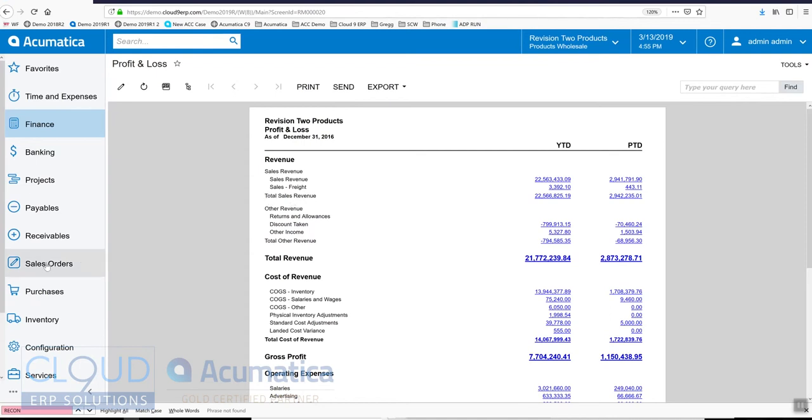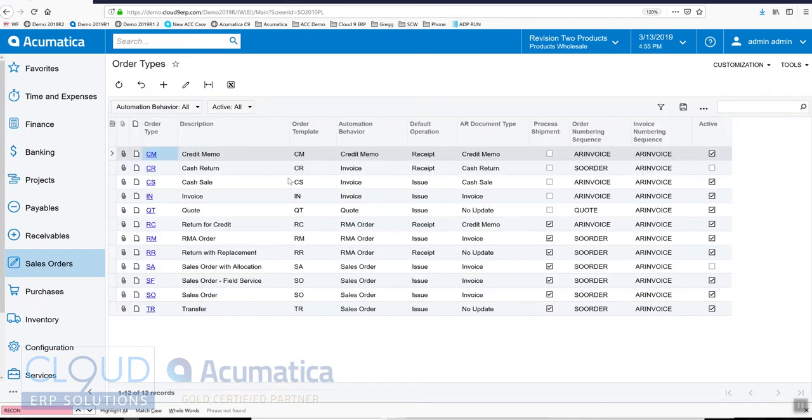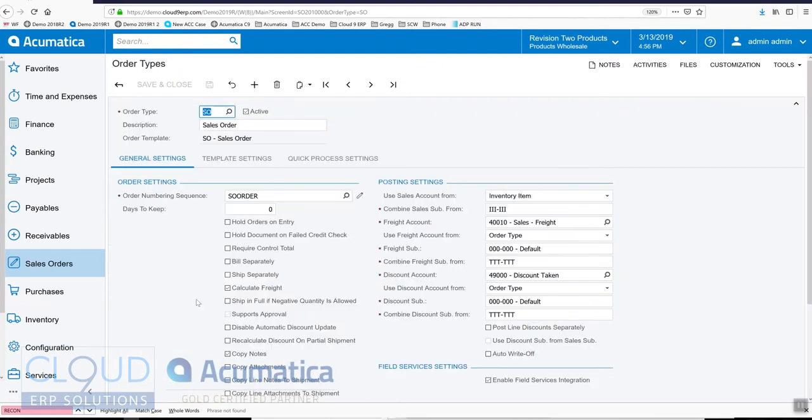So it all starts with our sales order type. In Acumatica, you can have as many order types as you want. And you can see we have a few here. So let's create a couple of different order types to represent the different channels. We'll create one for Amazon. There's a lot of settings that I like here, so I'm going to use the clipboard, copy, create a new one, give it the order type Amazon, paste it, and I'll change the description.